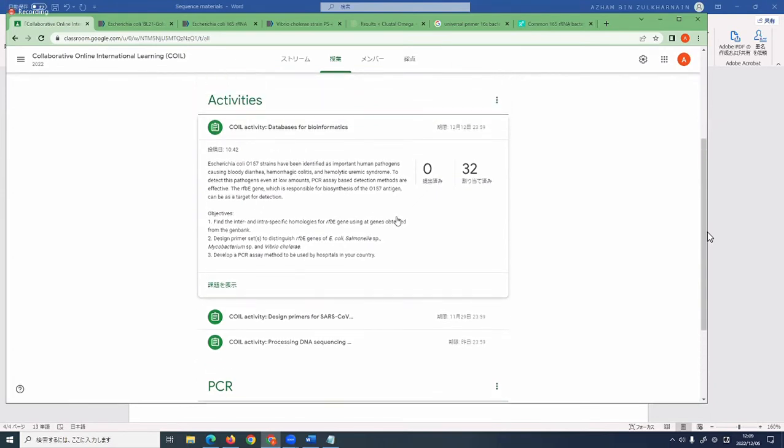So this is very common. In fact, maybe the same way people design primers to detect COVID, right? So the key here is the inter- and intra-specific homologies.